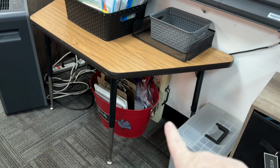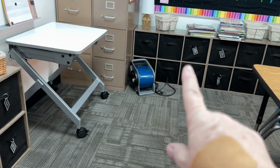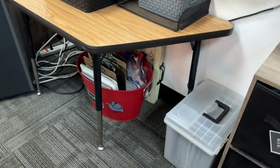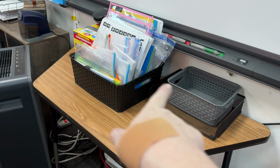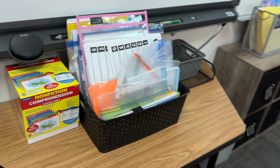I put my clipboards. I did go ahead and move those paddles out of one of those fabric tubs. I put them down there just because they didn't make a lot of sense taking up a whole tub and they didn't fit really well. So those are my clipboards, whiteboards, and the paddles are whiteboards. So that kind of made sense to me. This stuff is just sitting there for now, but it's where it goes. I just need to make it look nice and neat.